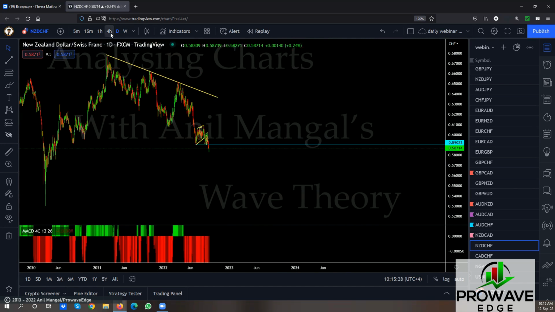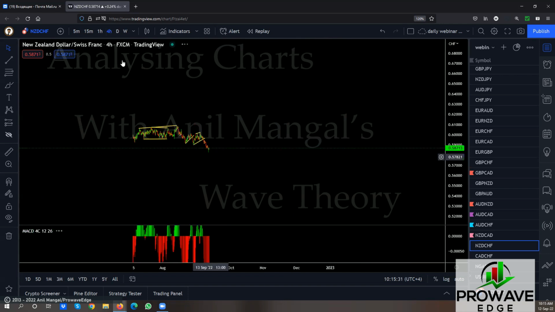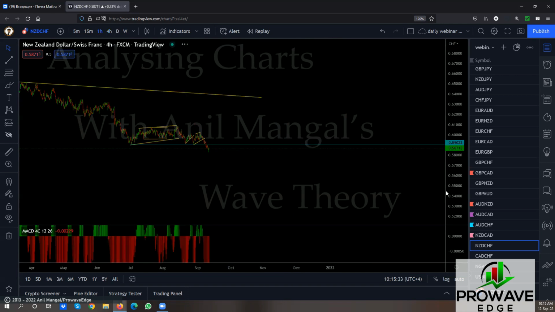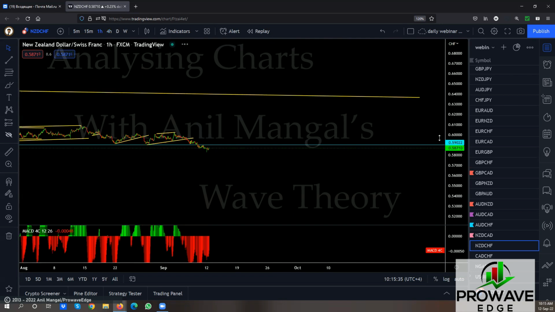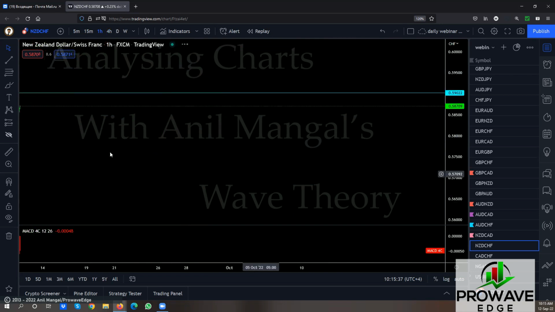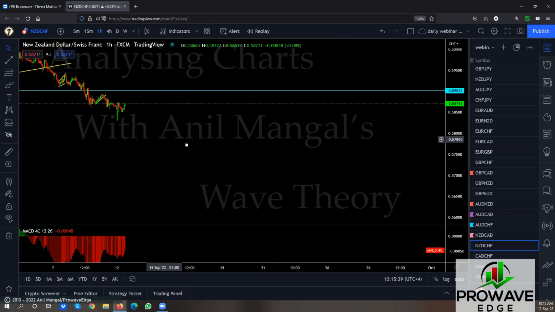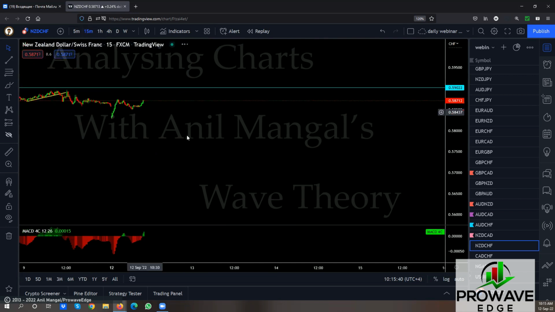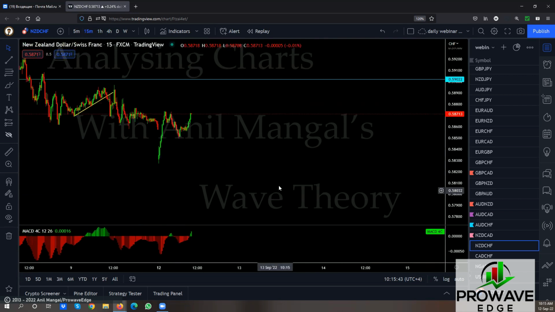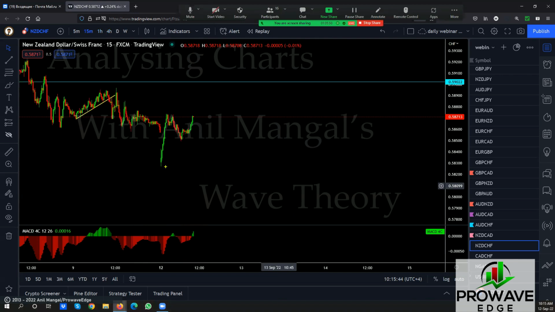So go to the 4-hour. That's a sharp reversal there. Go to the 1-hour. Yeah, I think we did get a sharp reversal and we're getting a flag in it. Put it in 50. We got a sharp reversal. Very sharp here. I think we can make an argument that's a sharp reversal. And this is a very small flag. So let this come back here, make a flat. And then we take that trade up.